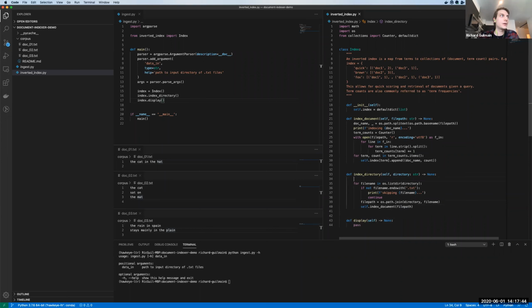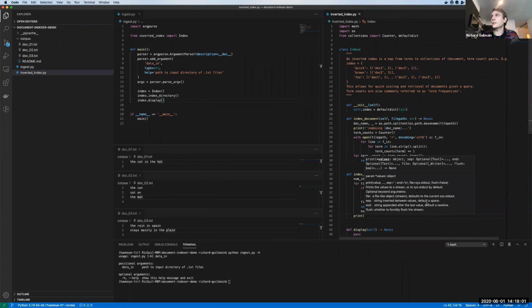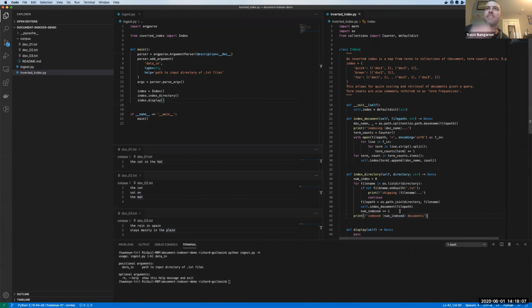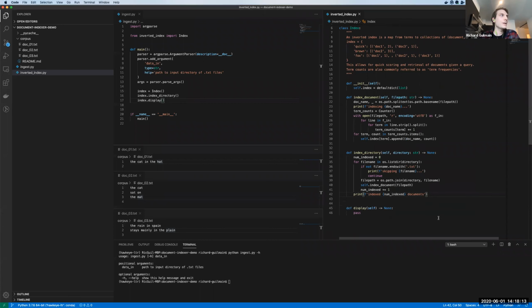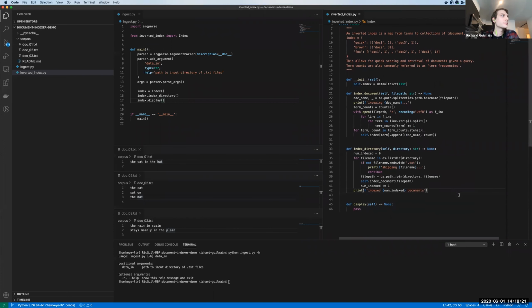Pretty easy. Another thing we can do is keep track of how many we index. That way we can print it out and make sure that it's what we expect. Your variable name has an "ed" you should remove: num_indexed. Cool. So that should just keep a counter, and every time we index a document, we increment it. And then at the end, we print out how many we indexed. Cool. We're almost done building our indexer.